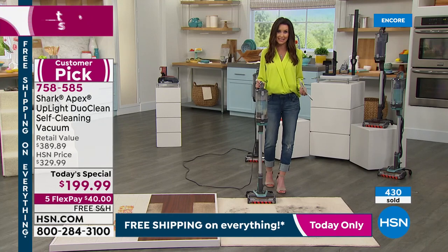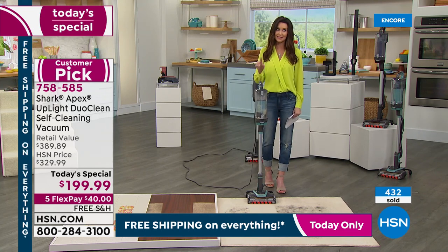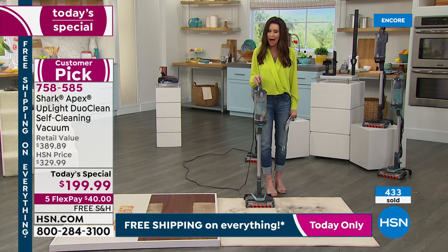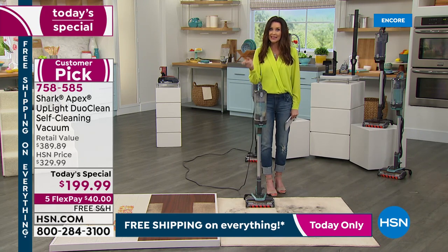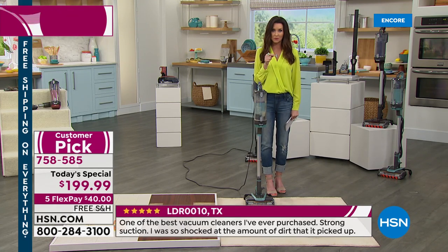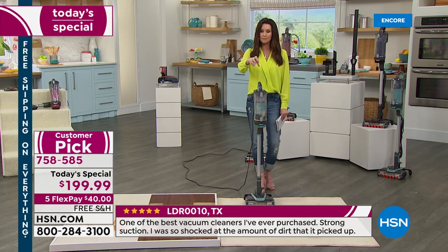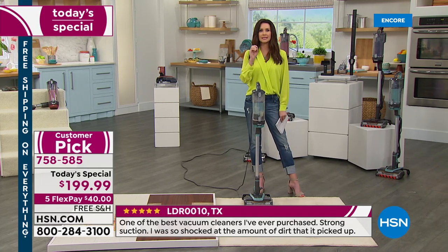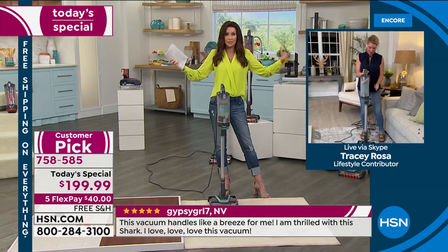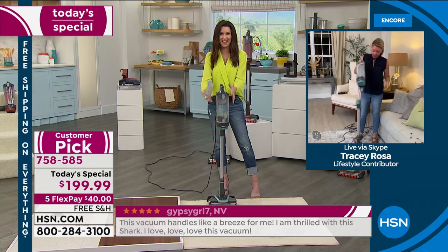One of the people who made this a customer pick, and this is a huge customer pick, hundreds of reviews on this Shark Apex when it was $300. They said that they didn't realize how much hair and dirt their upright vacuum was missing until they got the Shark. And vacuumed, after they had just vacuumed with their other upright, Shark got every little bit. Because Tracy, this is a powerful motor. It has this incredible technology, of course, that Shark built in. It's like all of the features that you would expect on a big, heavy, clunky, expensive machine. And Shark put it all into the Apex.